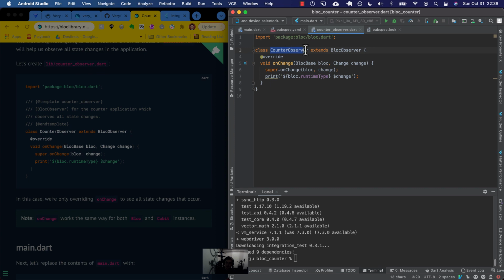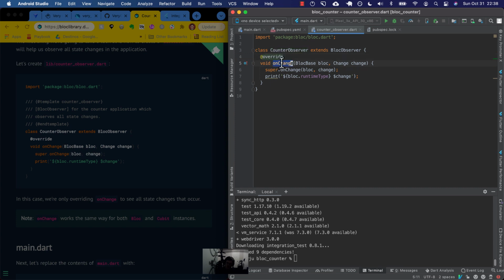So it looks like counter observer extends Bloc observer. The first thing to note is extends is just regular class inheritance. So counter observer is a child of the parent class Bloc observer. Yeah, there's no special keyword to indicate an observer type of class.